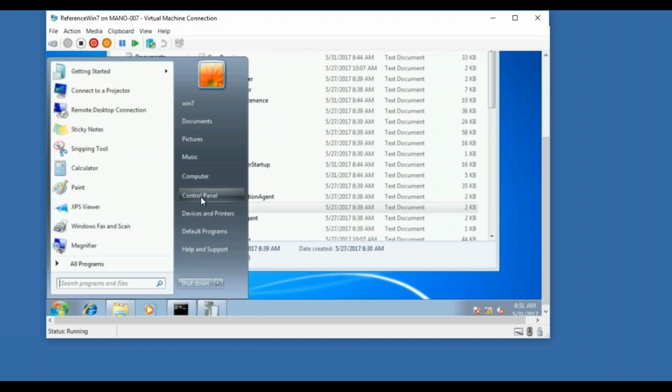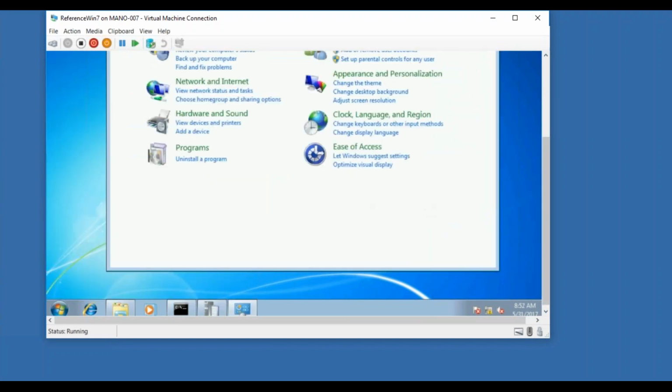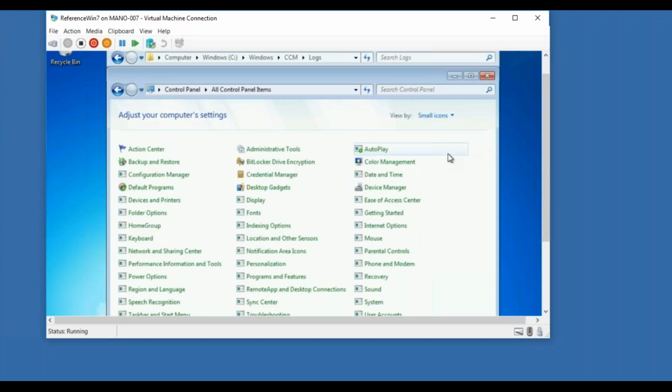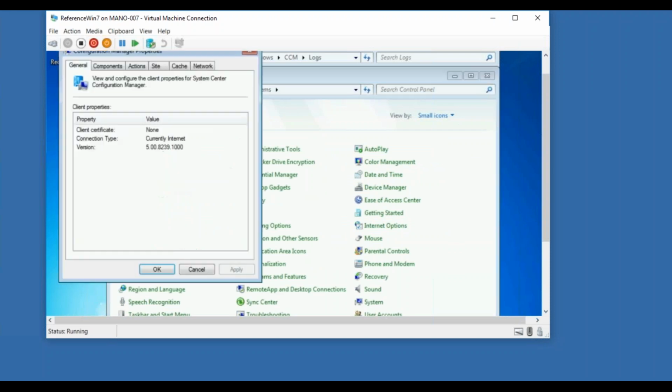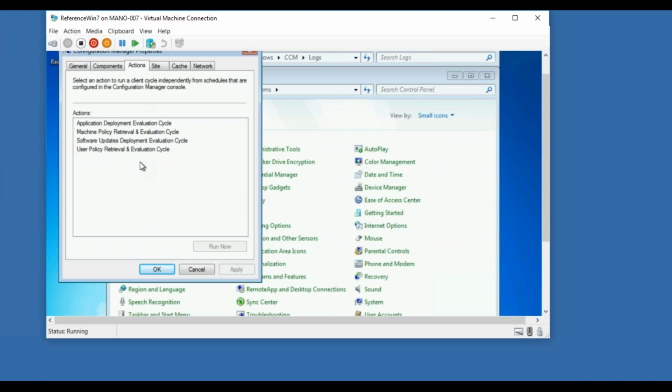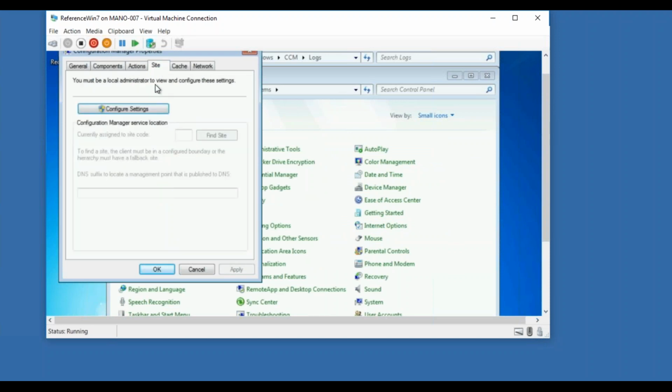And also, I doubt if client agent is completely running or not. The client agent is not completely running, right? It does not have all the cycles.